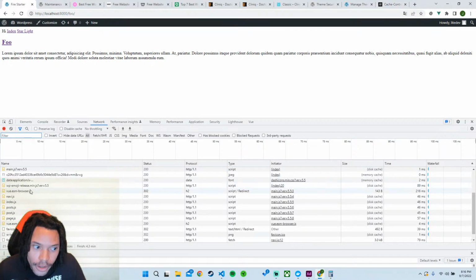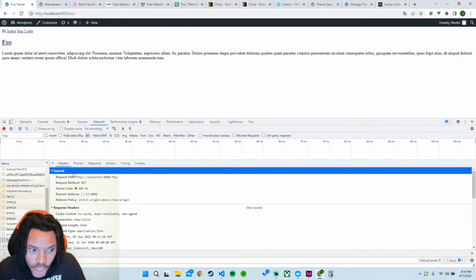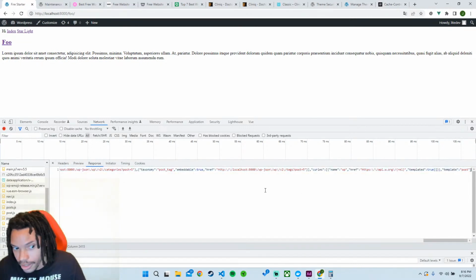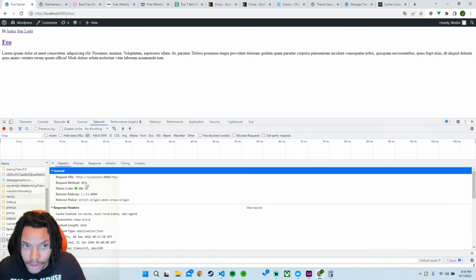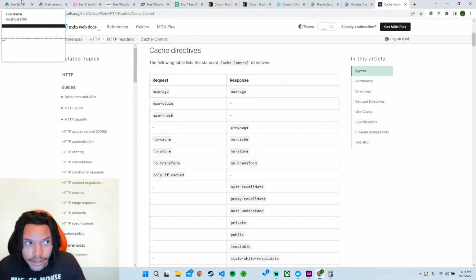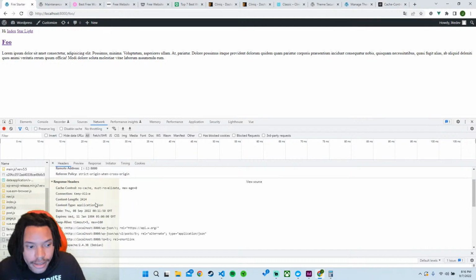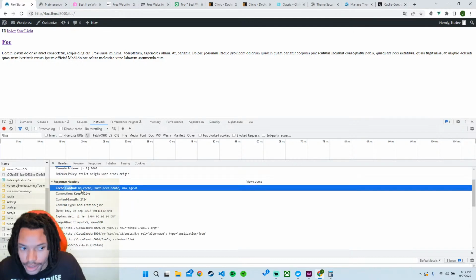So if I go to my network tab, you see this is my JSON data, right? And you can check the headers. It's in the response in the network tab. You click headers, and these are your HTTP headers. This is the Cache-Control header, that's one of your headers. See my Cache-Control? It says no-cache. So it's telling the browser don't cache this.